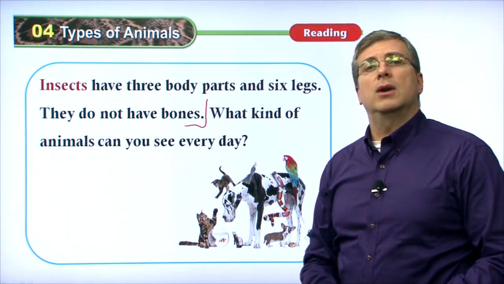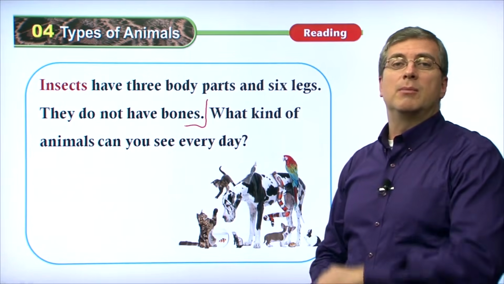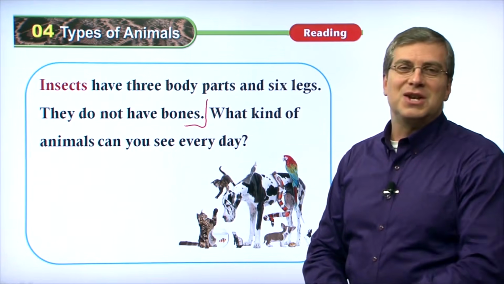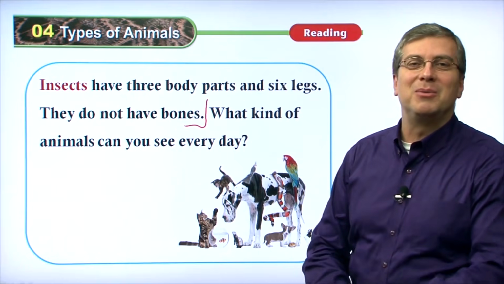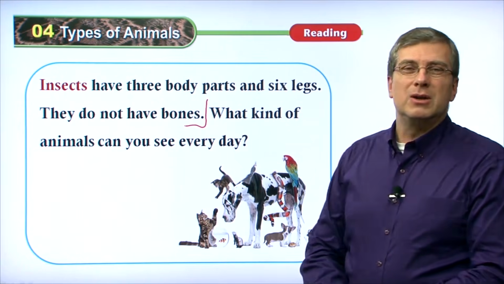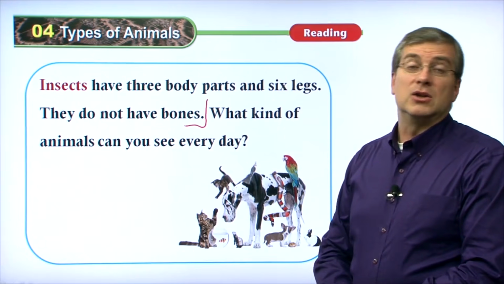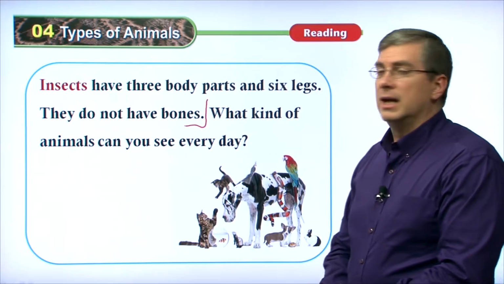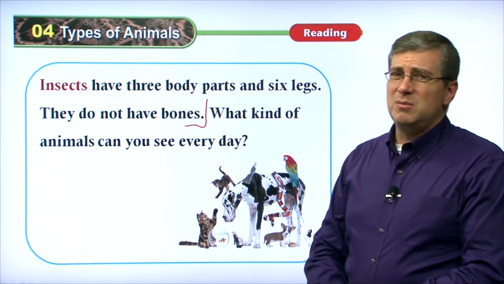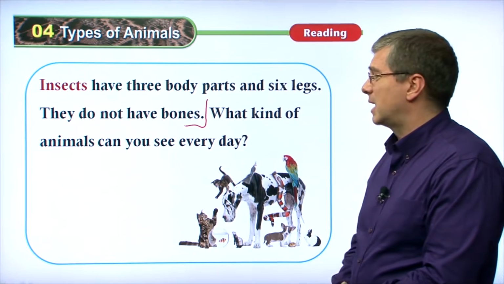So think about it. In your everyday life, what kind of animals do you see every day? I'm sure you see mammals. Maybe you have a dog or a cat at home, but I'm sure you see your other family members and they are mammals. So you definitely see mammals every day. If it's not winter, you probably see insects every day, right? Running around outside in your garden, perhaps. You probably see birds too. Reptiles, maybe, maybe not, depending on where you live and how cold it is.